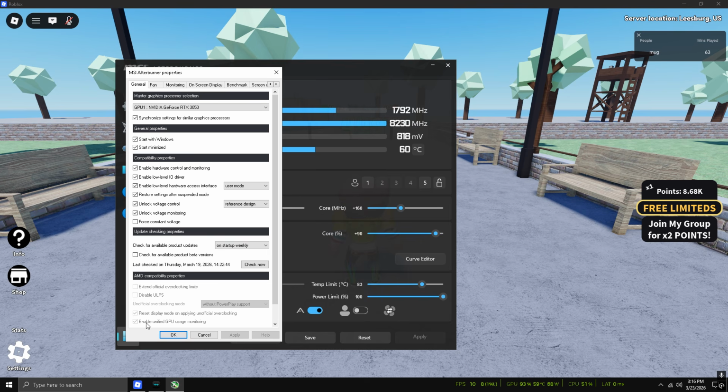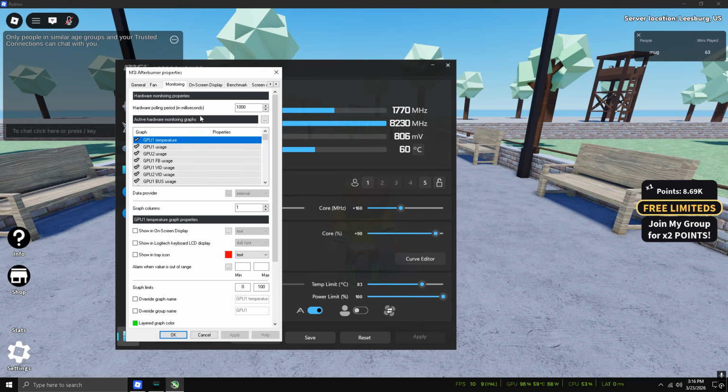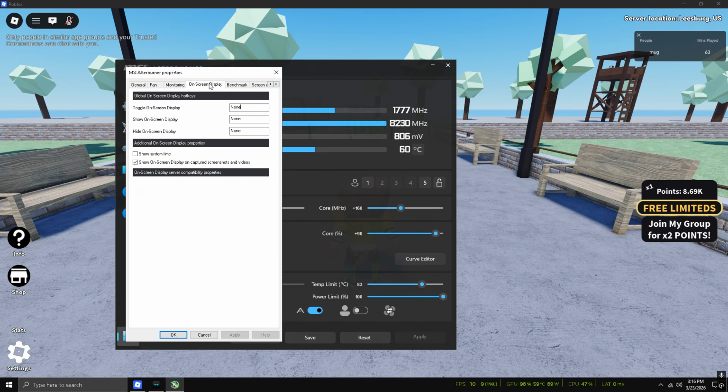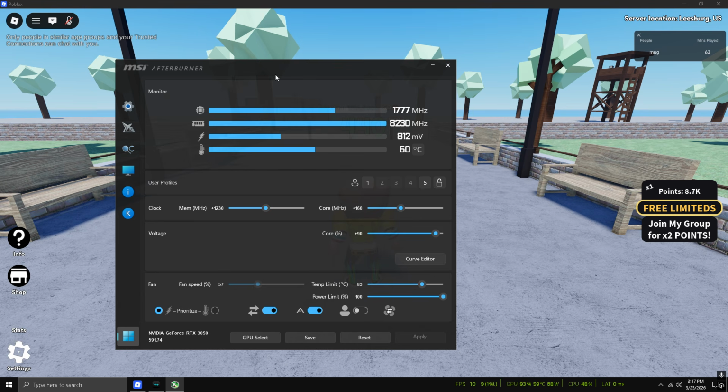If you're on AMD, copy these settings. Even if you're on AMD, copy all these settings as well. The rest of this stuff is for monitoring, like showing your FPS. That could get you banned in games because it's attaching to a game, and sometimes they call that cheats. So be careful what games, like you can't do that on Roblox, you'll get banned. There's a few other games. I think CSGO does it. Fortnite as well, I think. I really don't know. But yeah, these are my best 3050 settings.